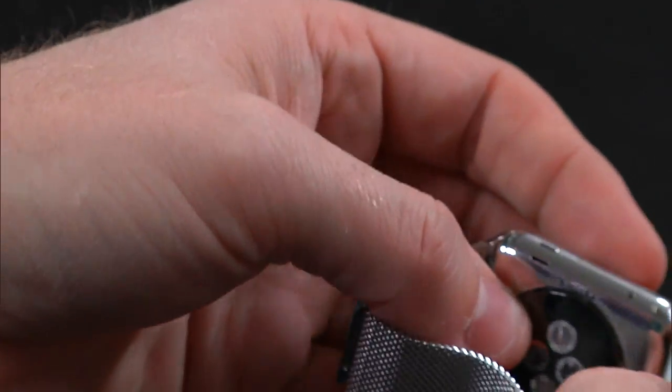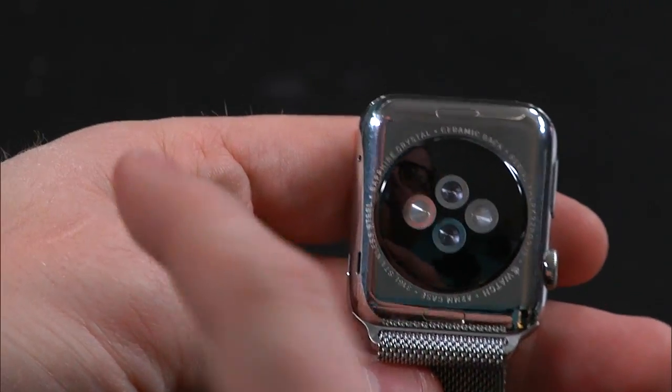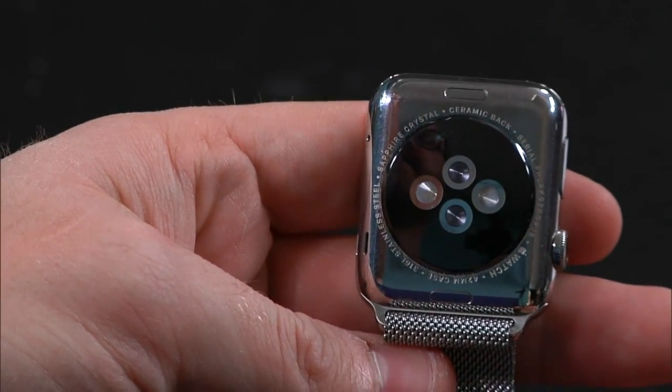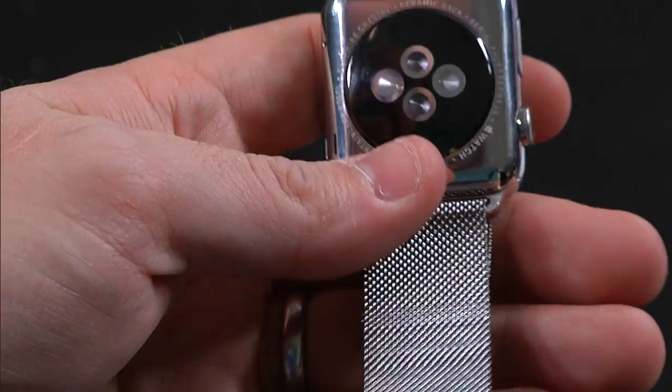Okay, so let's see, speakerphone. Heart rate sensor, a lot of people complained that it was uncomfortable. I'll take it off so you guys can see. So this is the sensor on the bottom, and it's detecting your heart rate passively. No, it's detecting it actively. Well, you don't have to activate it for it to detect your heart rate. Yes, that is correct. So these guys right here. Basically, it shines a green light underneath the skin, and then that detects the movement of stuff through capillaries. And by measuring the relative speed, it can say, okay, now your heart's beating, now your heart's not, now your heart's beating, now your heart's not.